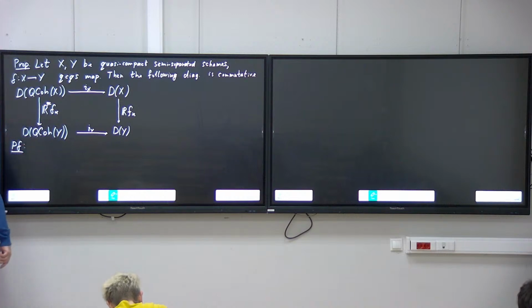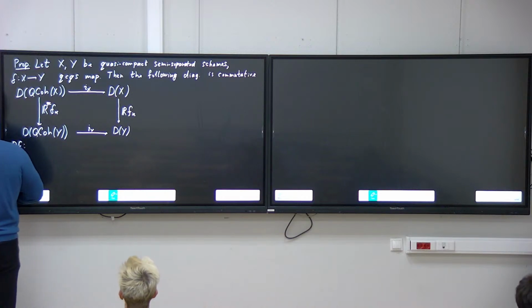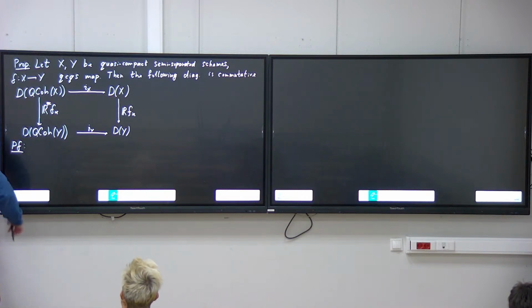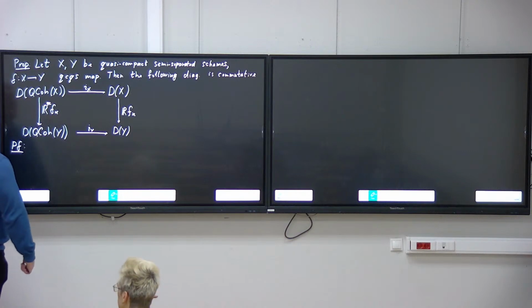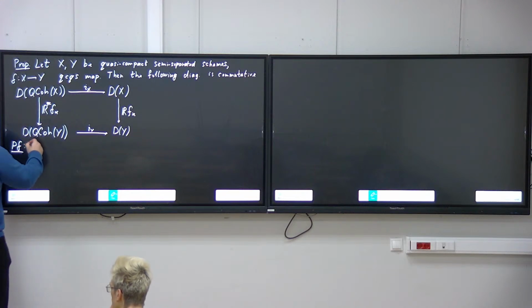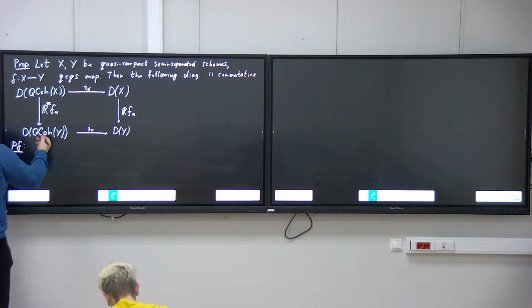So essentially it says that it doesn't matter in which category, if you have reasonable assumptions. And I think quasi-compact semi-separated is quite a general assumption, because in any applications when you do some real algebraic geometry, you usually have something like a quasi-projective scheme, and all these conditions are definitely satisfied. Okay. So the proof is based on the same idea as the previous proof. I'm going to do some reduction at the end and use the same distinguished triangle, but in the beginning I just want to explain what I actually need to show.